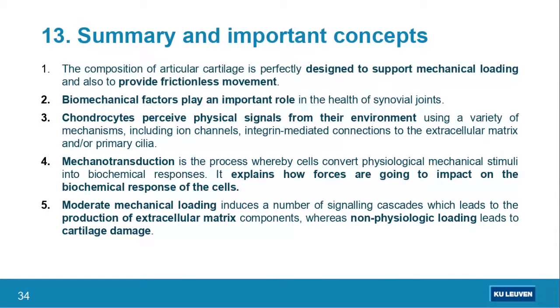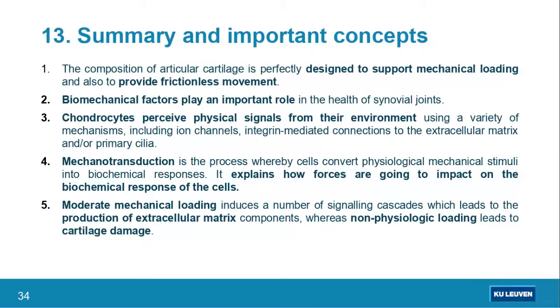Then we have seen that biomechanical factors play an important role in the health or the homeostasis of synovial joints, because chondrocytes perceive these physical signals from the environment using a wide variety of mechanisms. In this class, we have had a look at the ion channels, the integrin receptors, and also the primary cilia. The process by which these physical stimuli are converted into a biochemical response is the process that we know as mechanotransduction.